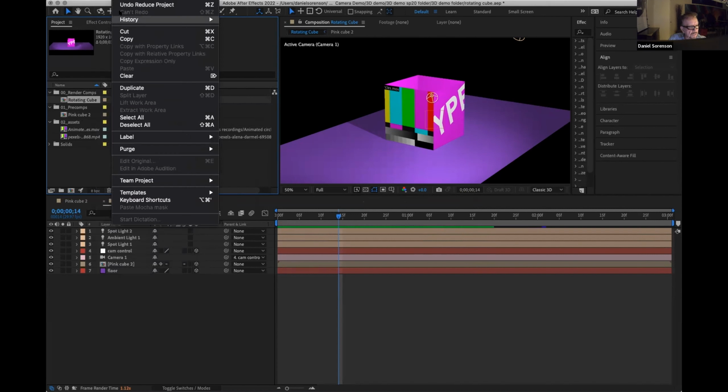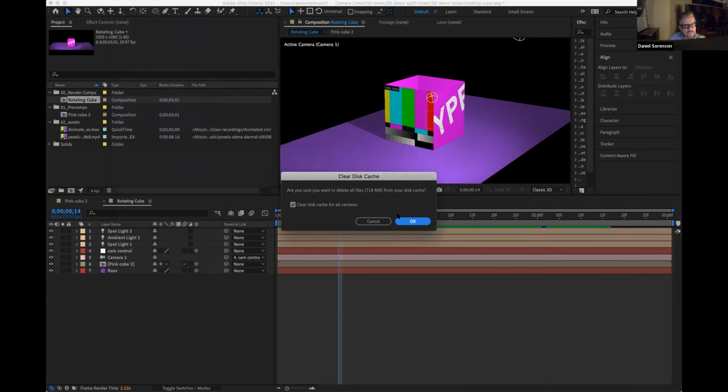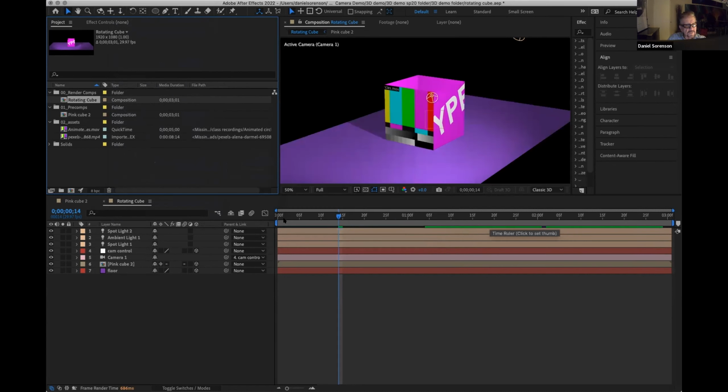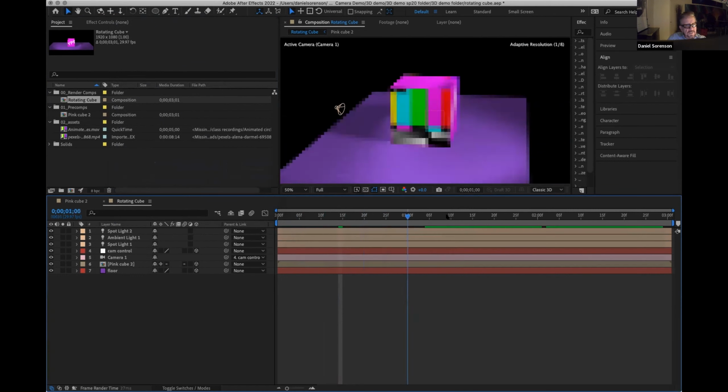Another one is Purge. So Purge is just a way to free up disk space and memory. So we did the external drive for our cache and everything, but this will also help, particularly if you don't have the external drive and things get sluggish. You could go here and, yeah, I think so. So that's going to get rid of all the stuff that's been in cache. So hopefully everything's still good. Okay.